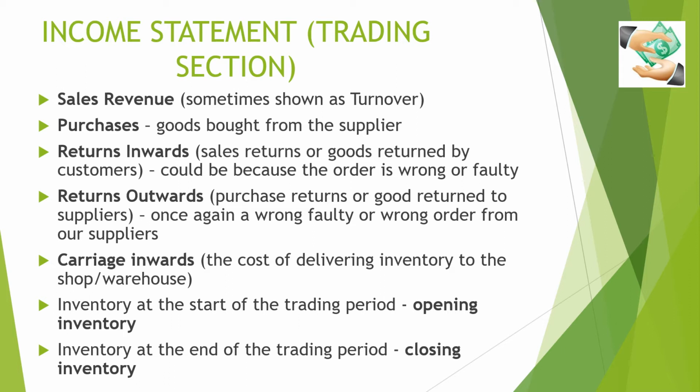Carriage inwards is the cost of delivering this inventory, this stock, these goods to your shop or your warehouse. Really just a delivery charge that you're having to foot the bill for. Inventory at the start of the trading period is called your opening inventory, and that's the amount of inventory or stock of a product you have already at the start of the year. We don't start a fresh year with absolutely no stock or no inventory. We will have some carried over from last year.